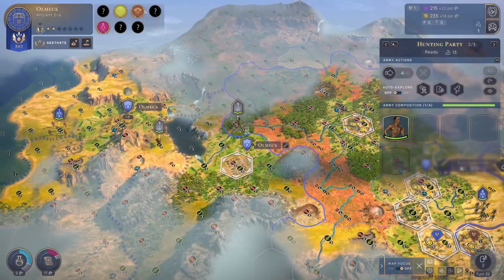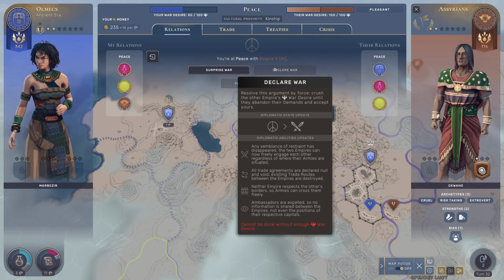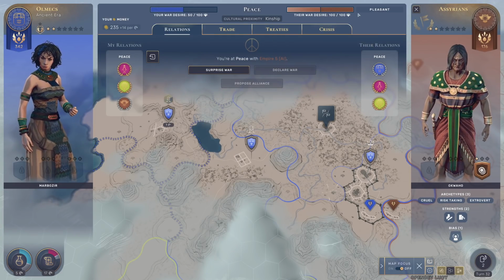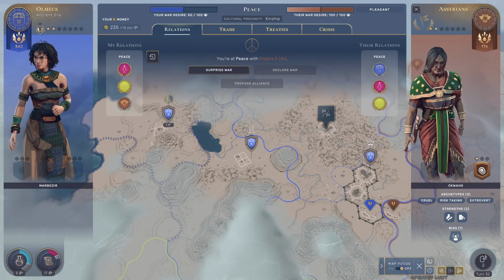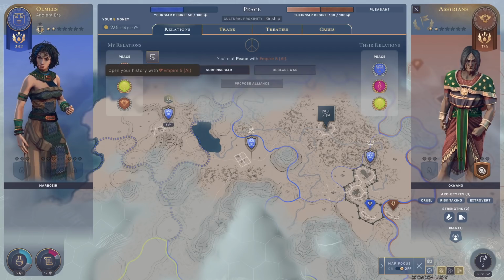Alright, Assyria. So we could declare surprise war right now. We don't have enough war desire to declare regular war. I'm hoping they will declare war on me, because they have 100 war desire. Apparently their current attitude is pleasant. Not sure how that works when they have 100 war desire, but apparently it does.